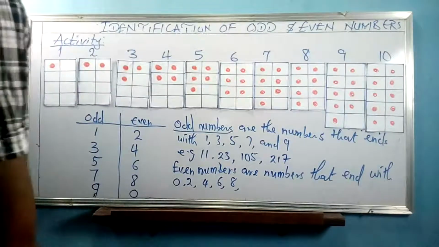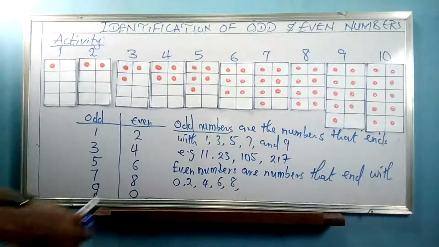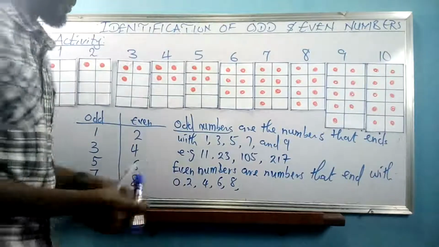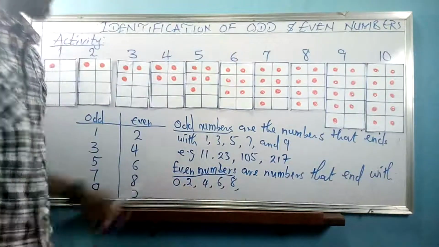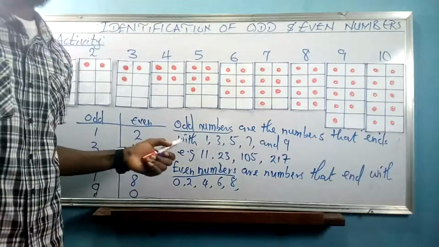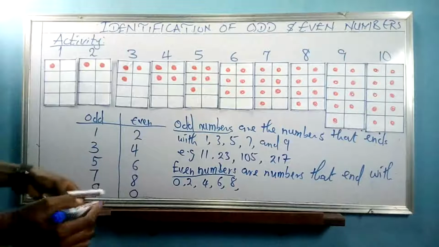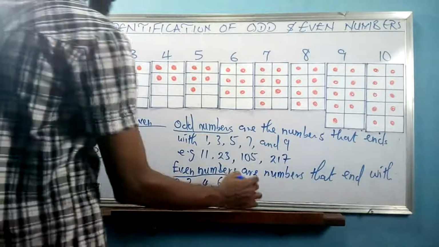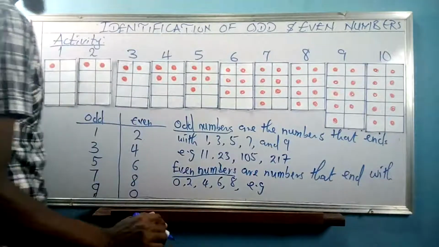We know the standard definition of that. Those are the numbers that can be divisible by 2 without a remainder. Okay, that's the standard definition of even number. Even numbers are numbers that can be divided by 2 without a remainder, while odd numbers are the numbers that can be divided by 2 and leave a remainder of 1. Please don't forget that for the sake of the higher class. But for the sake of the elementary class, the simple definition is enough for them.